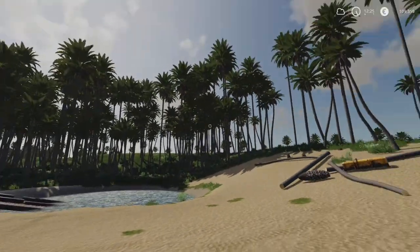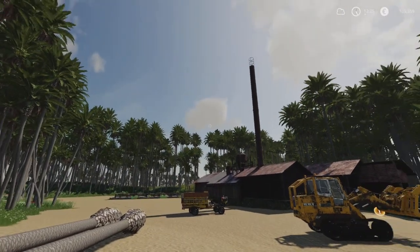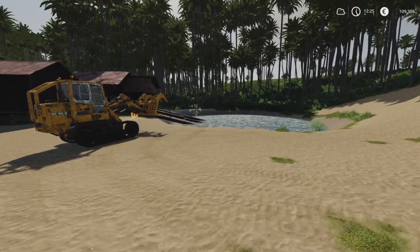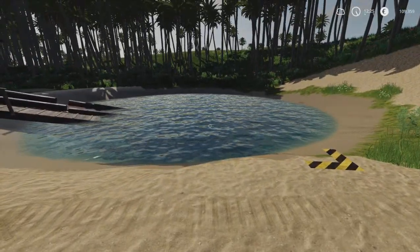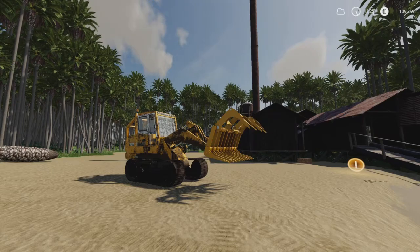I don't want to carry on doing loads and loads of it here if I find I can get twice as much selling at the distribution centre and taking it off island. I'm kind of processing it here myself. The other way of looking at it is if I just do it here, the process being that I put it through the lumber mill, it goes from the lumber mill to the distribution centre off island, and that's how I'm getting my money.